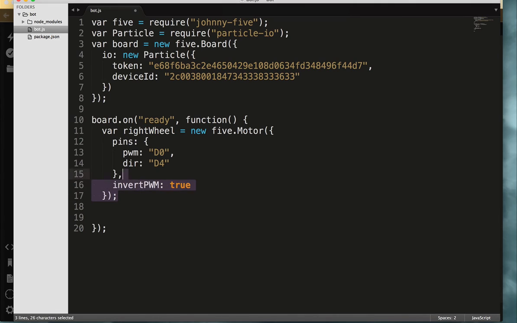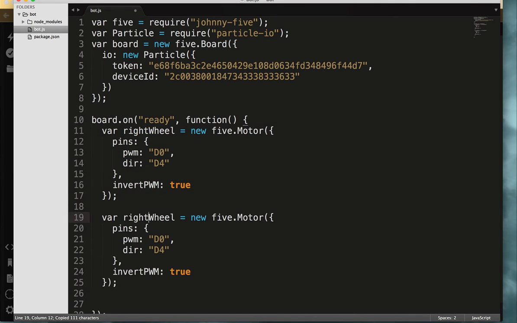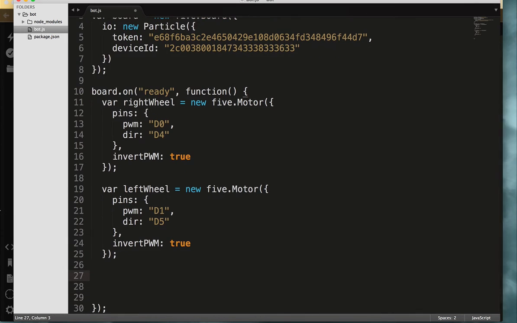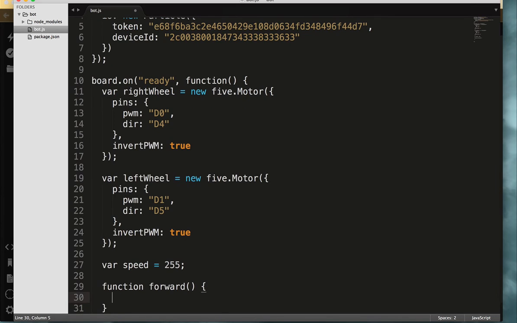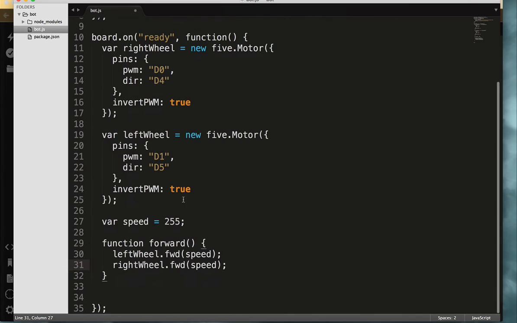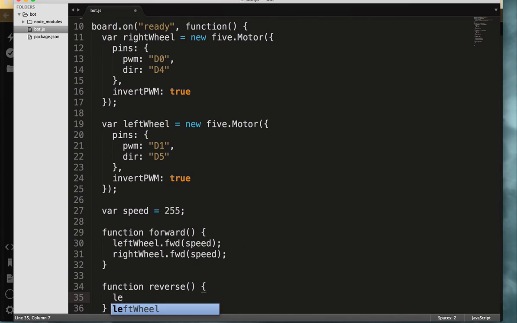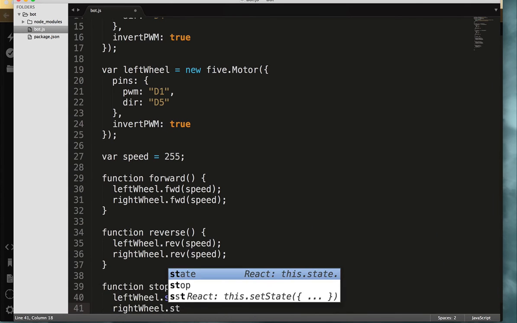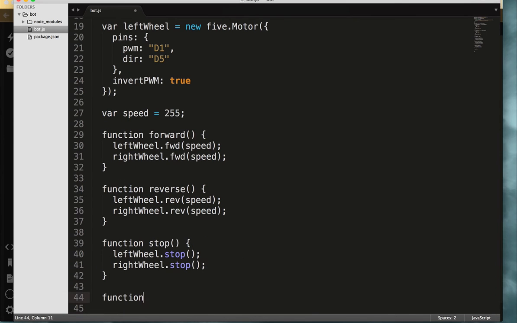There are 2 motors on this bot, so copy the motor to match the pins of the second motor. Telling the bot to go forward is just a function that tells the motors to go forward together. For now, use a max power of 255, but that can also be controlled separately. Reverse is the same. The bot also needs a way to stop. Left and right pivoting for good measure.